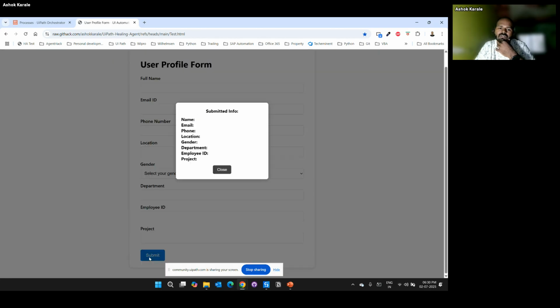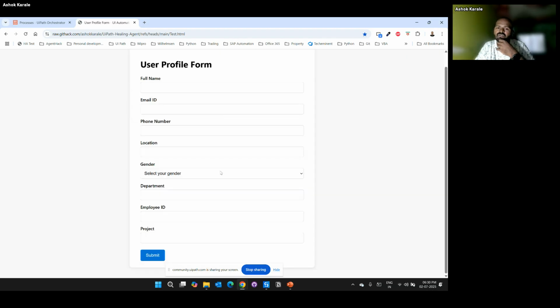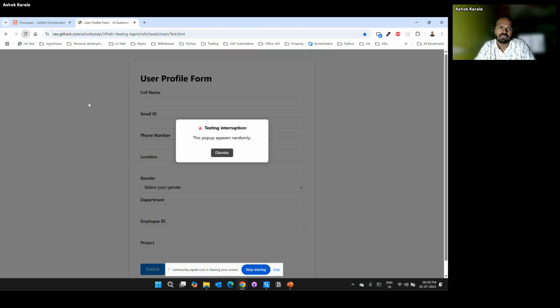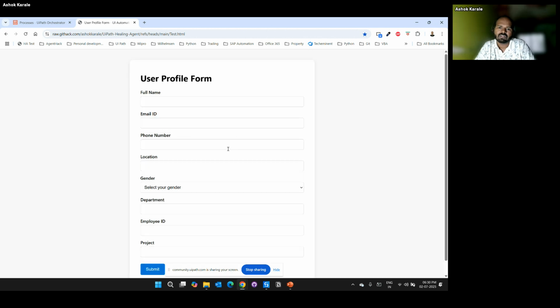Then it will click on submit, and whatever fields we have entered will be populated here, and the bot will be extracting all the data and showing it in a message. Okay, simple one.